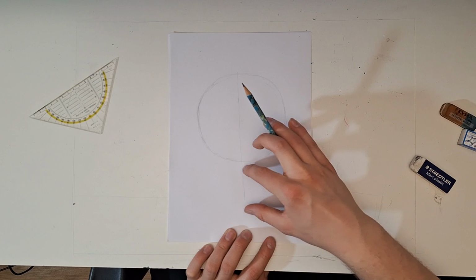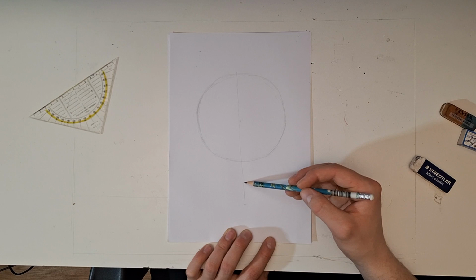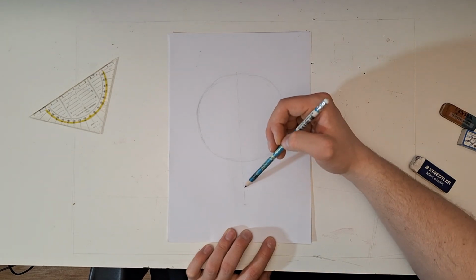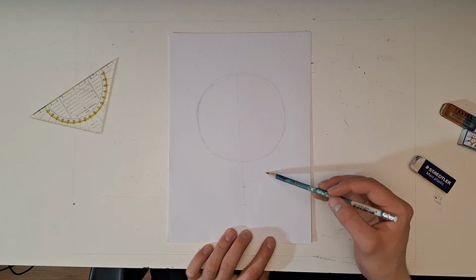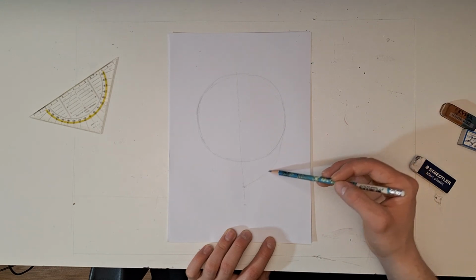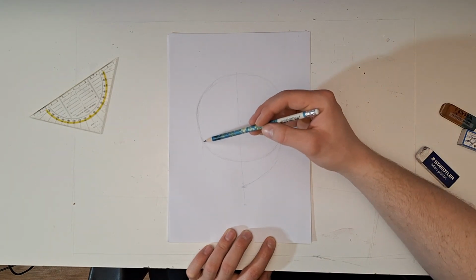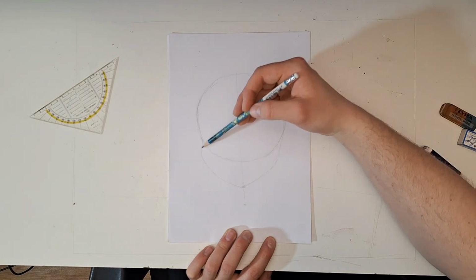To know how far you should go down and extend the line, we're simply gonna take half of the circle, and then, because we're drawing a cute anime girl, we're gonna shorten that line by about half of it. Maybe leave it a little bit longer, because first of all, the chins of women are usually not that long, and we also are gonna give our face a more roundish shape with that to just make it appear cuter.